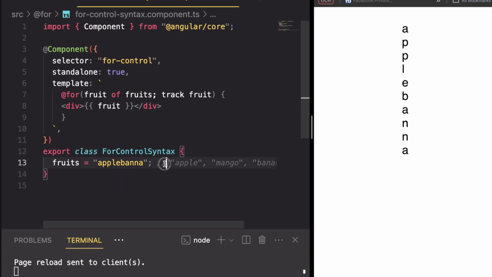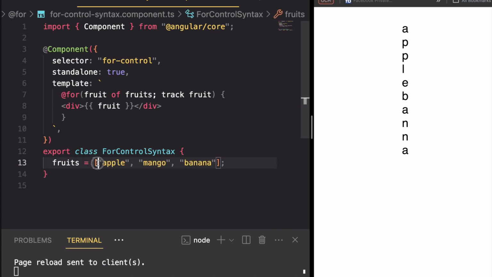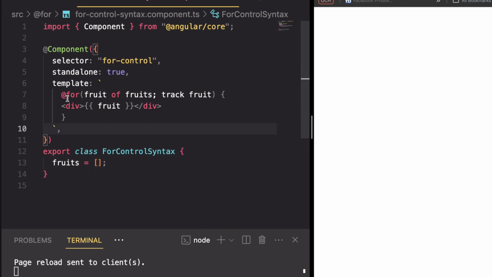Now there might be a case in which we have an empty array. For example, we have this fruits array and it's empty, and using the for of we'll have nothing here. So this is a bad UI UX experience to the user. They might think something is missing here, or maybe something is wrong with the application. So for us to make this a very good UI UX experience for our user, we need to display a content telling the users that the collection they are waiting to see is empty. So in this case, the fruits class field is empty.